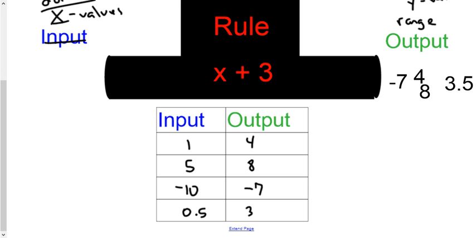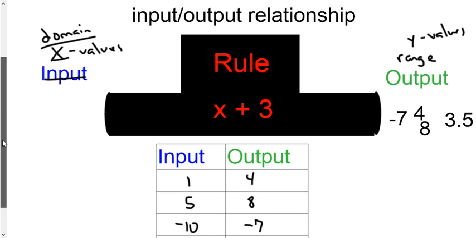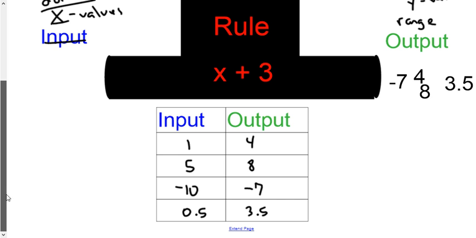You're not done yet though. It said please find the range. So the way you would write this out for the last part is you would just write out, here's range, colon. Let's see if I can do a better bracket there. There we go, there's a bracket. And write out your y values from least to greatest.